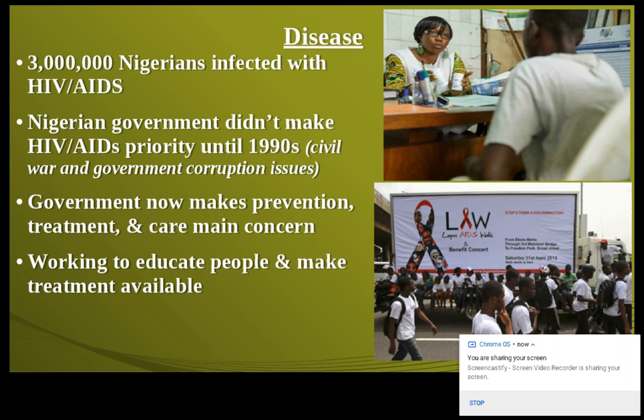A lot of people noticed that one reason why HIV/AIDS was such a problem in Nigeria, as well as in other places in Africa, was that people were not well informed and well educated about how to prevent the spread of disease or even how to protect themselves. So the government, now that they've realized, they have resources and ways to provide treatment, to educate people on how to prevent it, and just inform the people as a whole, it's getting better. Their priority is working to educate people and to make treatment available. But for a while, it was a major concern, and it's getting better.